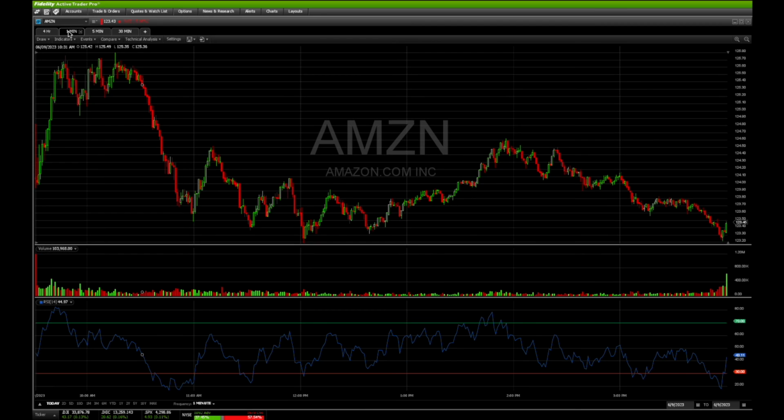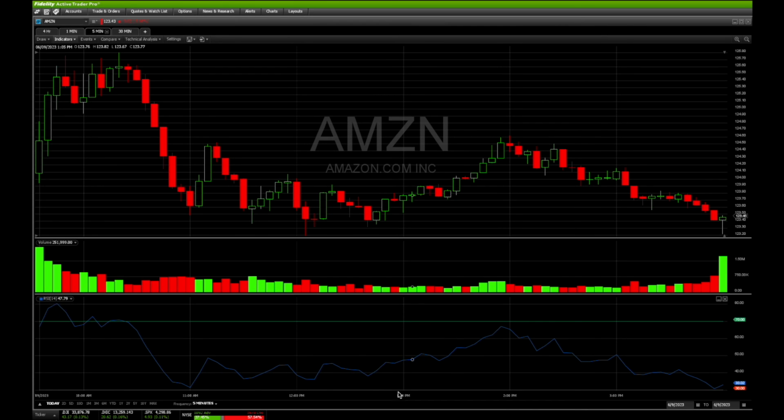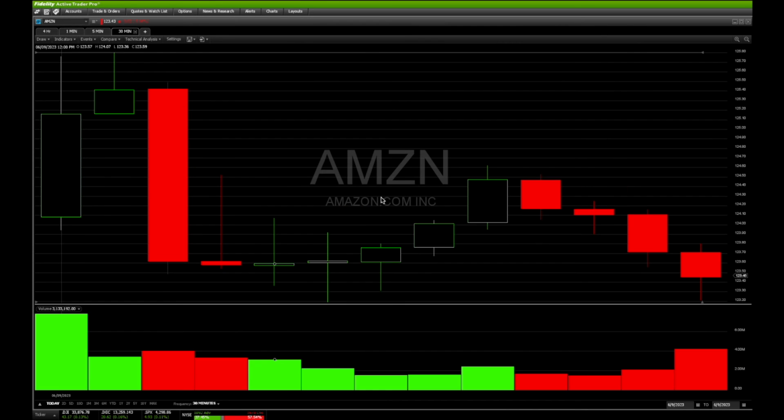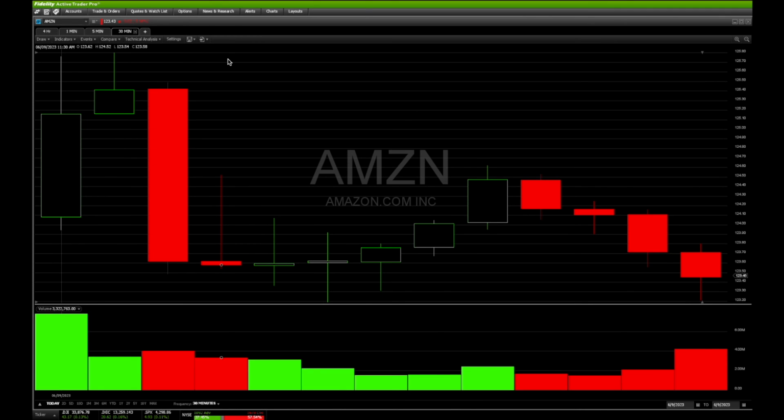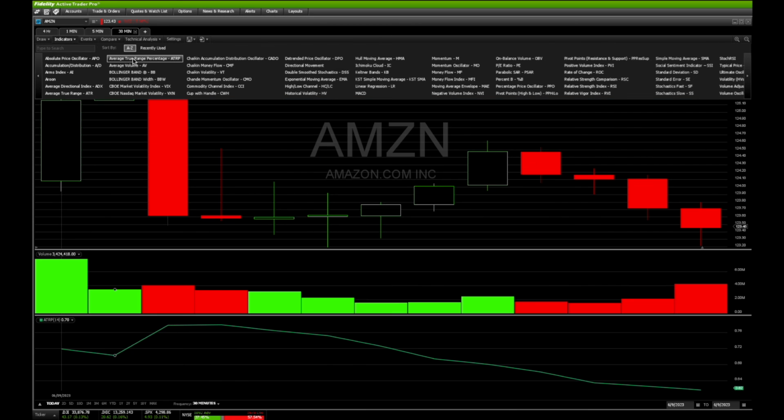So when I click on the 1 minute, I have RSI showing the blue. And if I click on the 5 minute, I'll have RSI showing the blue. But even the 30 minute still doesn't have it until I add the indicator. So that's just a quick way how you can add any indicator you want.